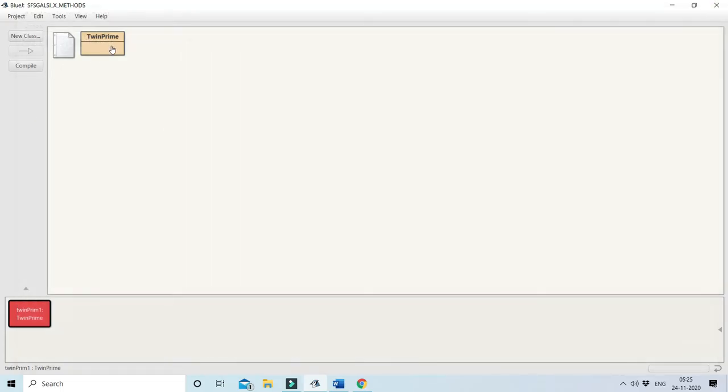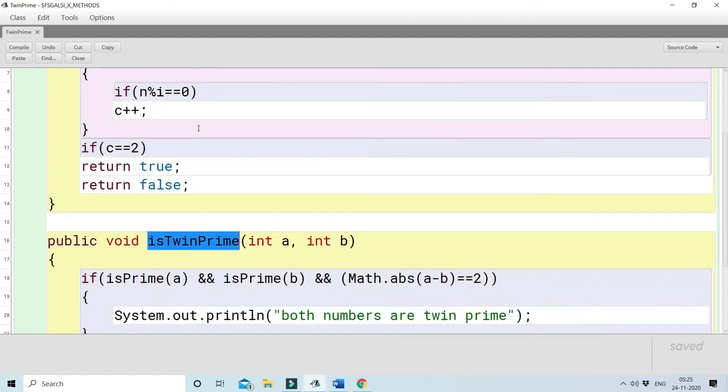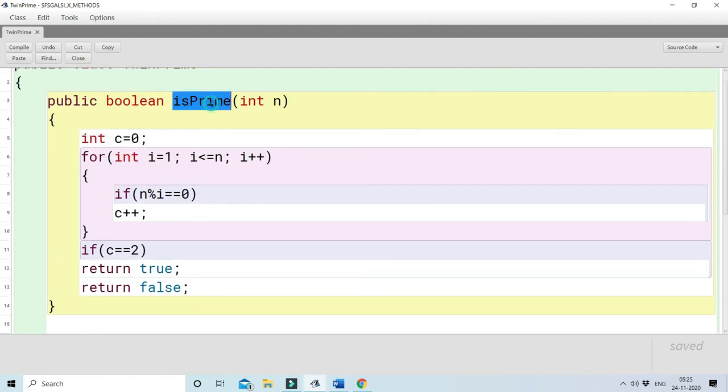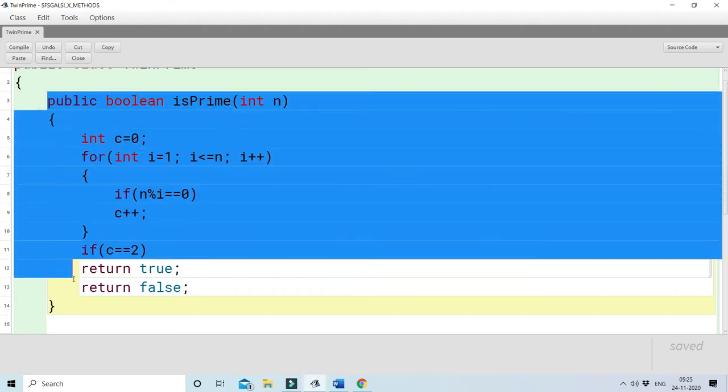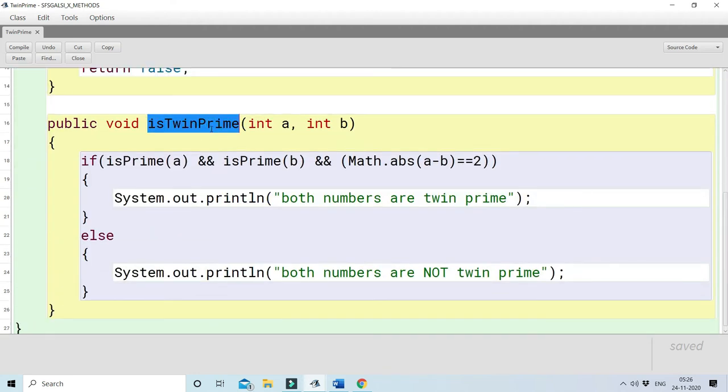So here you can see one thing, that inside this isTwinPrime function I have not written any code of checking a prime number, but I have just used the function I have written above. This is the function. So isTwinPrime function is using isPrime function also.